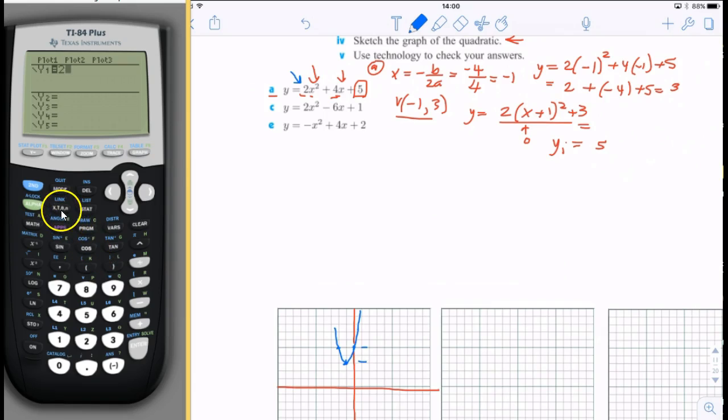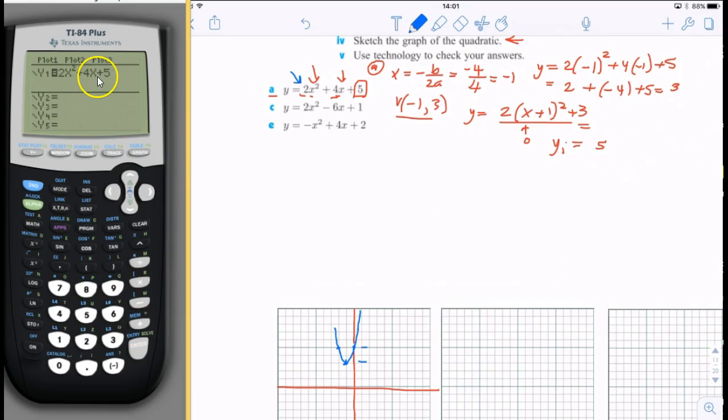Okay, so I'm going to put 2x squared. For the squared, you could use this button here, or you could use the caret and 2. I'm going to put plus 4x. For x, you're going to use this x here. You're not going to use the green letter X, which is somewhere down here. I don't know where it is, but somewhere down here. You're not going to use any other X. You're going to use the X that's right here, 1 over and 1 down. And then you're going to put plus 5.